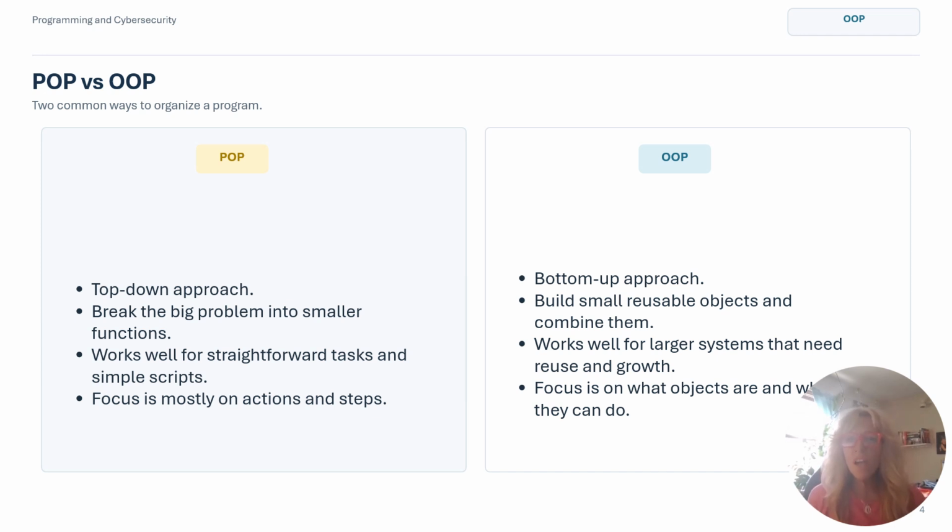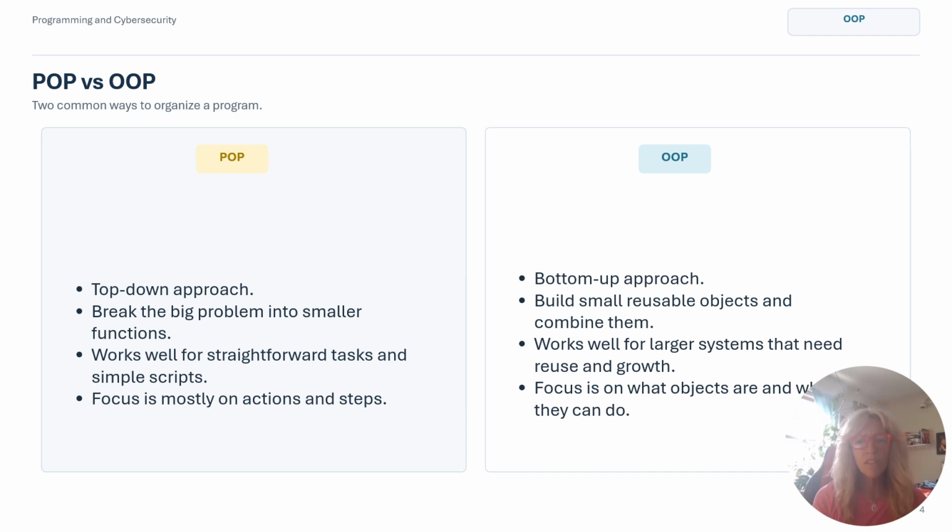So here we're comparing two common ways to organize a program. We have POP and OOP. POP stands for Procedural Oriented Programming, and OOP stands for Object Oriented Programming. On the left, POP is described as a top-down approach.